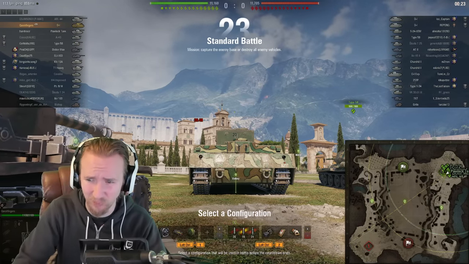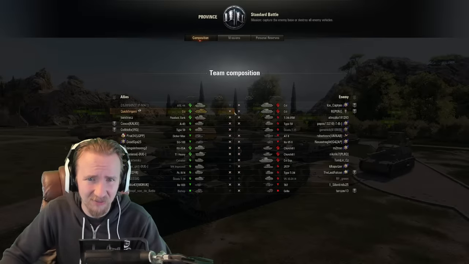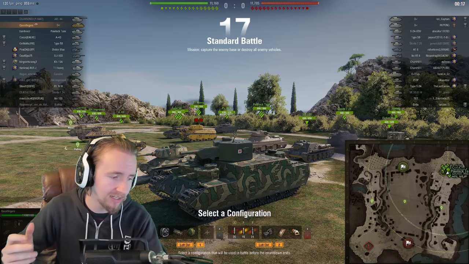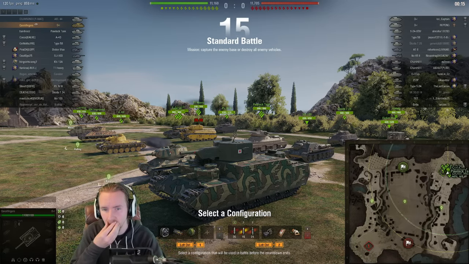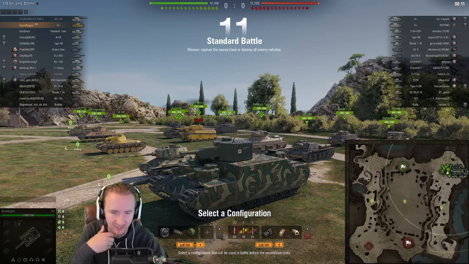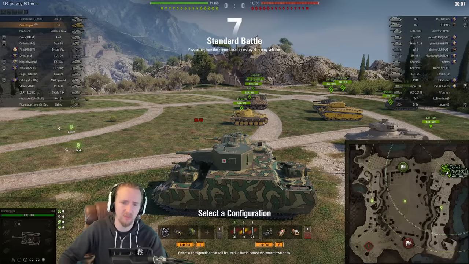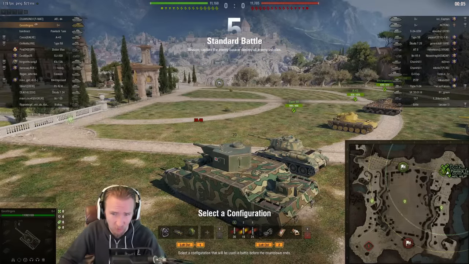Wow, this is a spicy matchup. Look at this. We're playing in an OI on Province, which is a map which is only limited to tier 7 and below. It's actually going to be incredibly tricky for us because we're a very slow tank. Our top speed limit is like 20 kilometers an hour on this vehicle. With the turbo, we're going to be probably going up to about 24 or something.